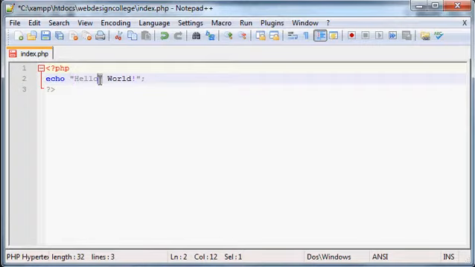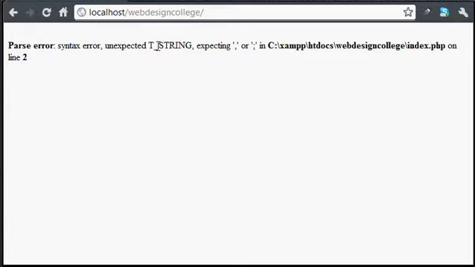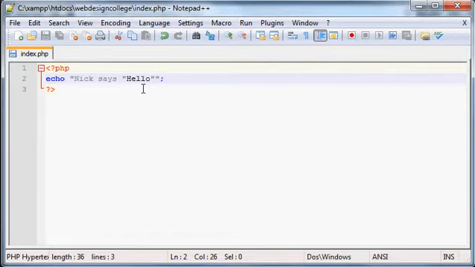So if you had Nick says hello, you'd think that works fine, but what PHP actually thinks, I'll show you errors. See, syntax error, expecting. So what PHP actually thinks is that the echo tag starts there and this is all being echoed, and finishes here, when we actually want it to finish there.